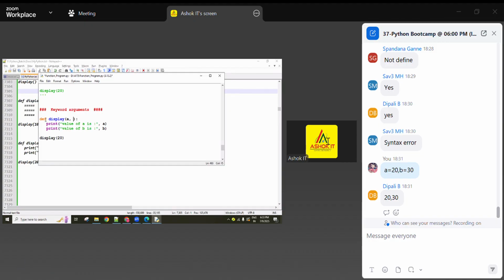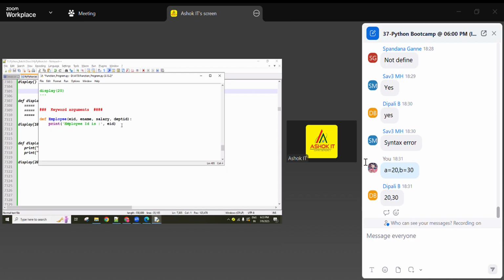Okay, a different example I will use. def employee with EID, employee ID, ename, employee name, salary, employee salary, and DEPT ID, meaning department ID. Those are the parameters, and now the print statements. Employee ID is EID.